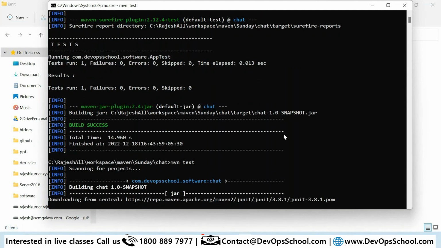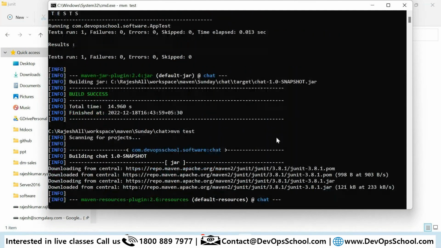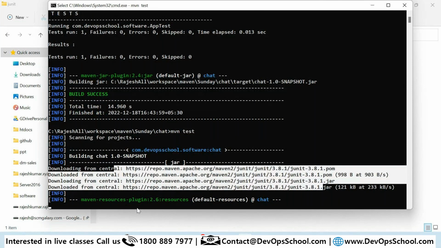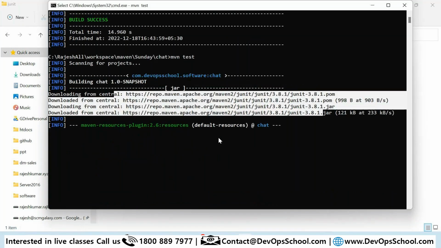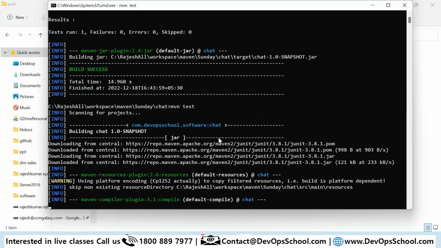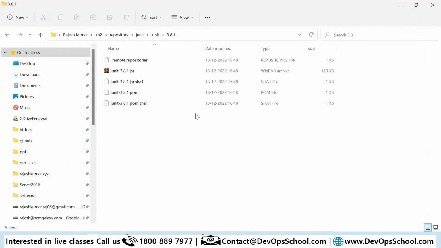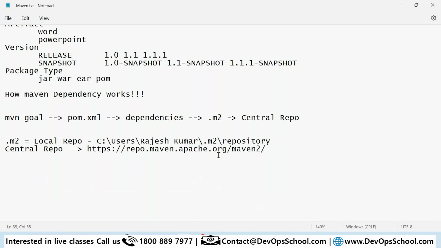See, here it is downloading from the central repository, and it will be downloaded to the local repository. Here you see it's got it. It's still updating, so it's not allowed to access. It's still updating. Now you got it here. So this is how Maven works on the dependency management system. Are you able to understand that, all of you?